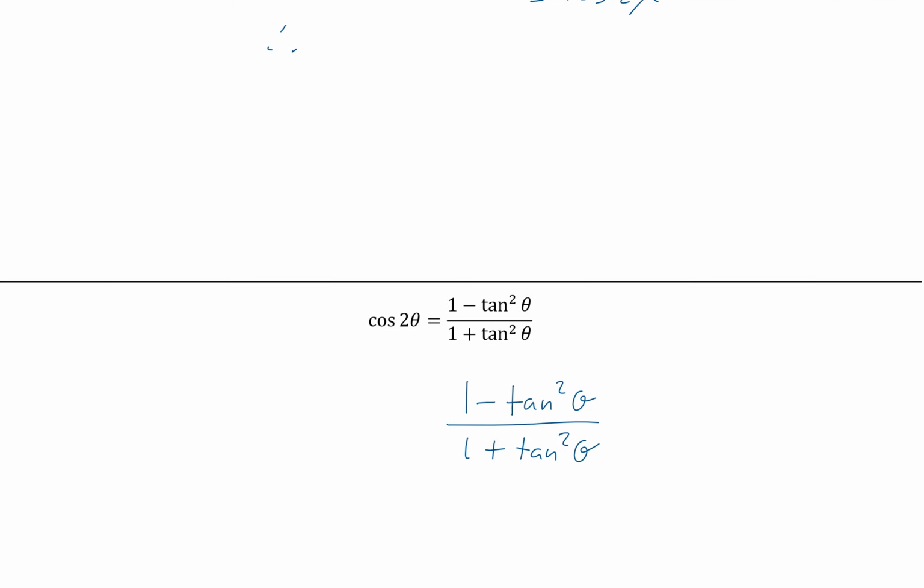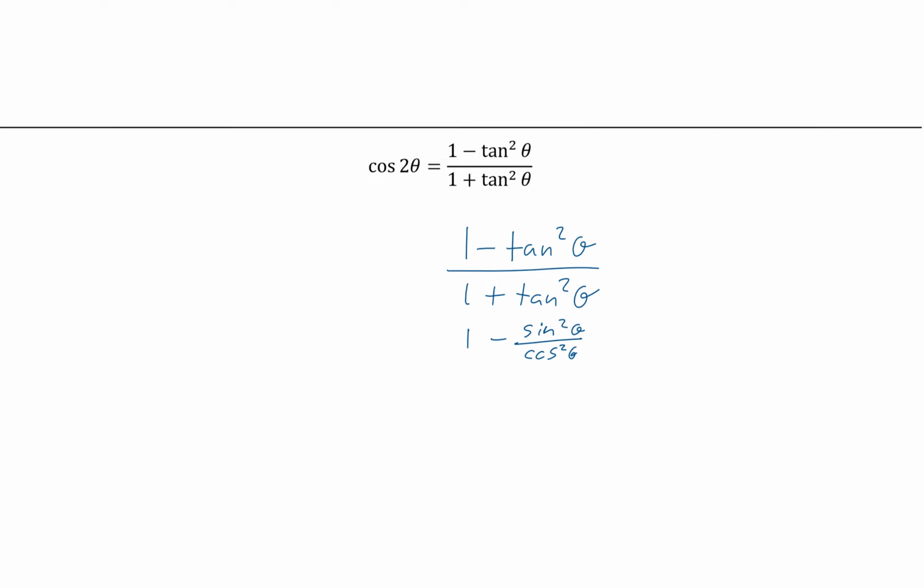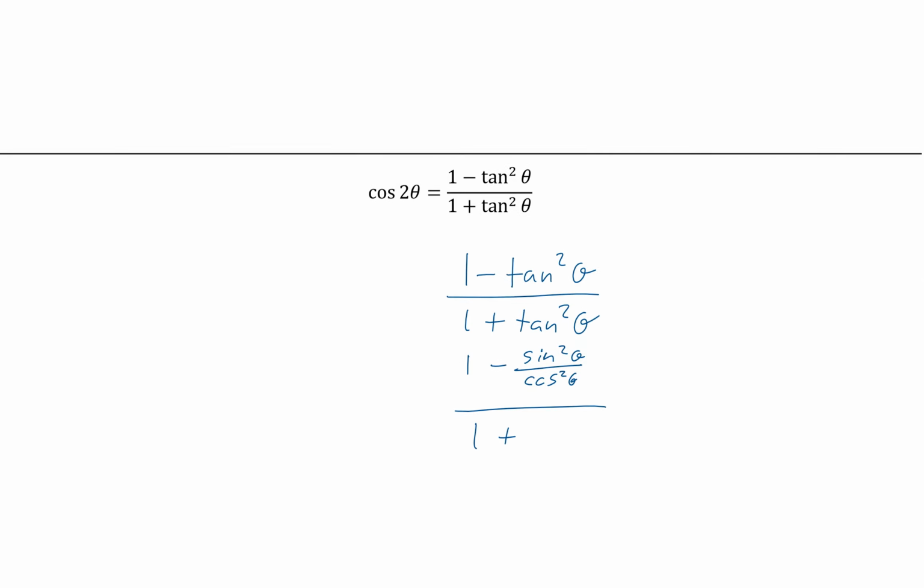Okay, so tangent, this is 1 minus sine squared theta over cosine squared theta. This is 1 plus sine squared theta. Remember, whenever you're doing these, you want to replace them in terms of sine and cosine. It's the quickest way. We have a lot of identities. And then this is now complex. So cosine squared theta, top and bottom, and then canceling. Remember, we're only multiplying one top and bottom, but I'm placing it here as reference.